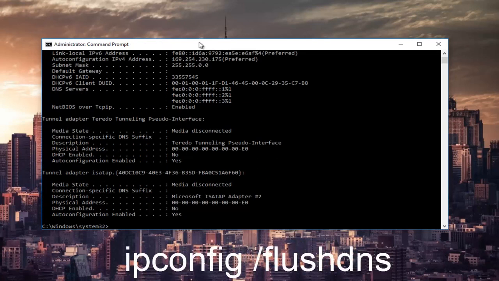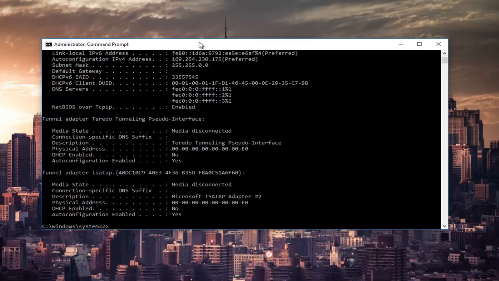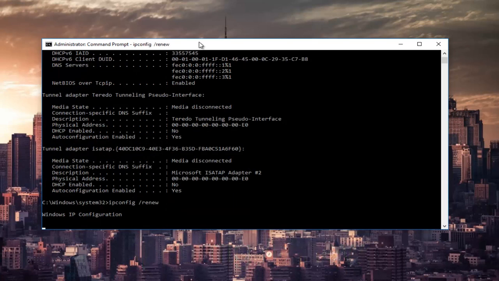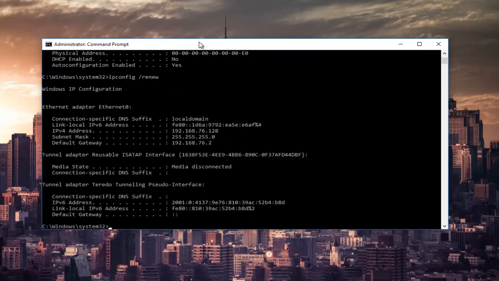Now type in ipconfig /flushdns, and then hit Enter. Once that's done, type ipconfig /renew, then hit Enter again on your keyboard. This will take a couple seconds to run, especially that command, so just be patient.